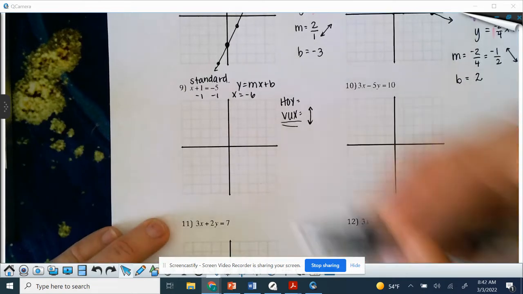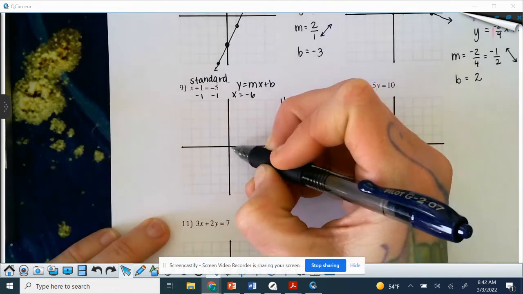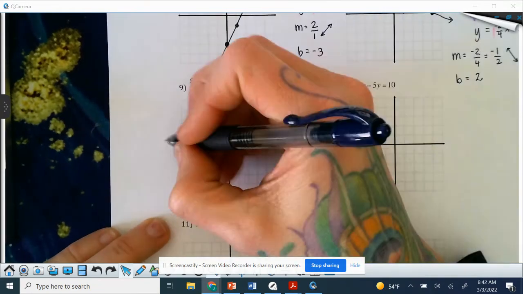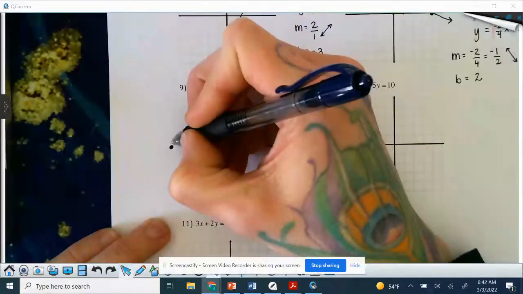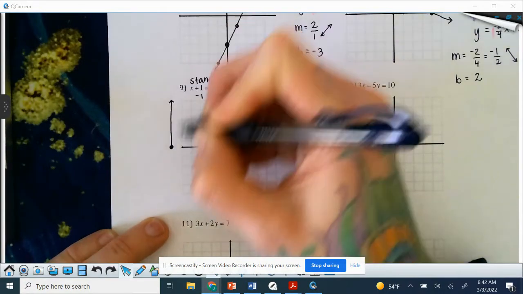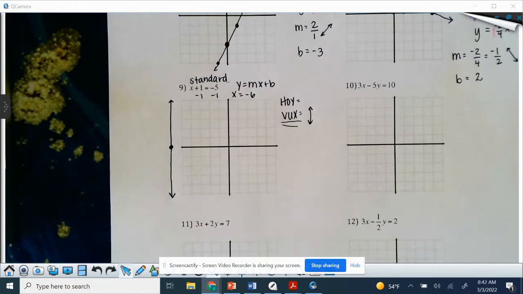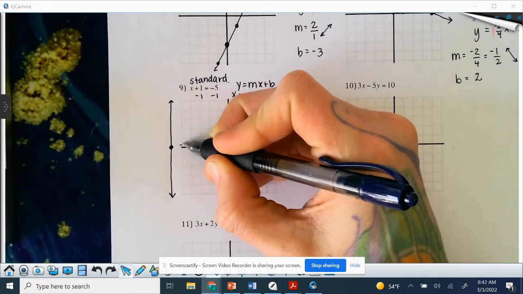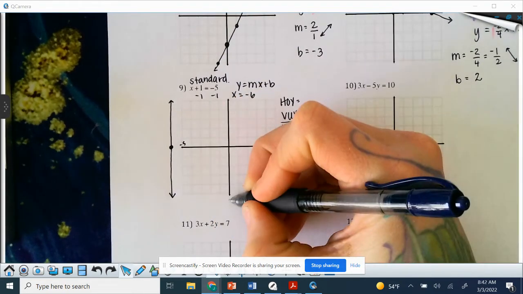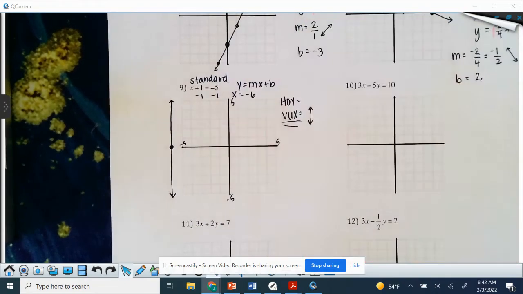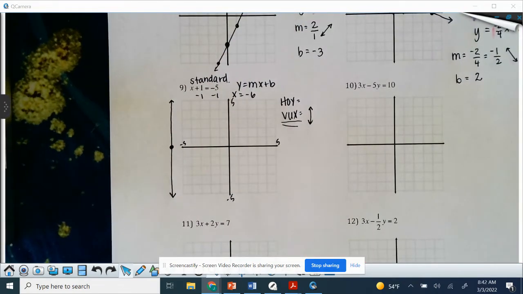So we're going to go on our x-axis. 1, 2, 3, 4, 5. Oh, that's terrible. Negative 6. Vertical line. You jump straight off that graph. So if this happened to be your TI 83 or 84, it is a 10 by 10 window by standard, but you might have to sometimes change your window to find your graph. Like in this case, if this was your calculator, it would be a negative 5 to positive 5 window. So negative 5 being right here, positive 5, and then same for your y. And so if that was what your window was set on your calculator, you would not see this equation.